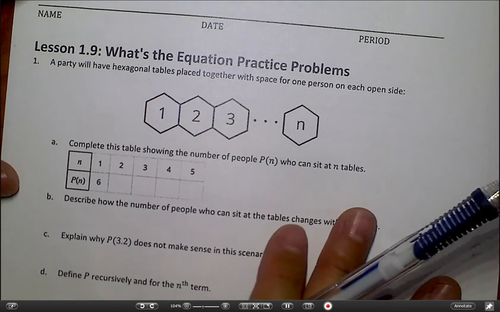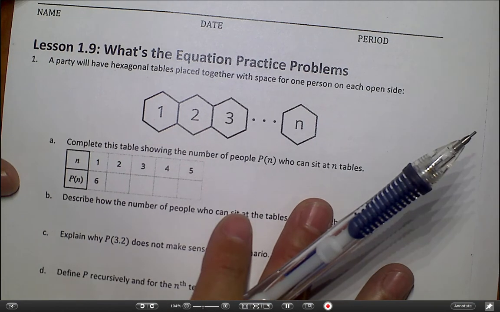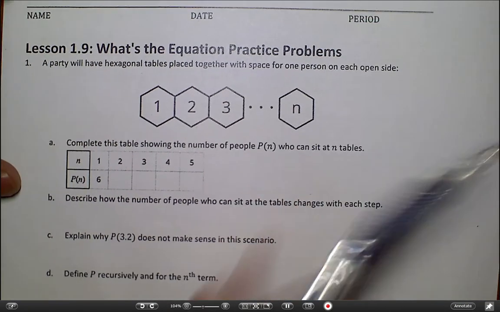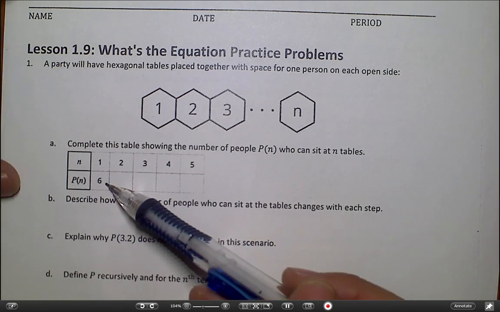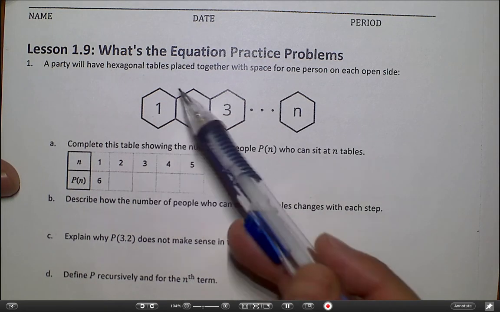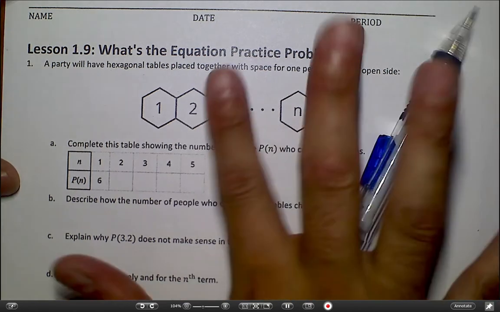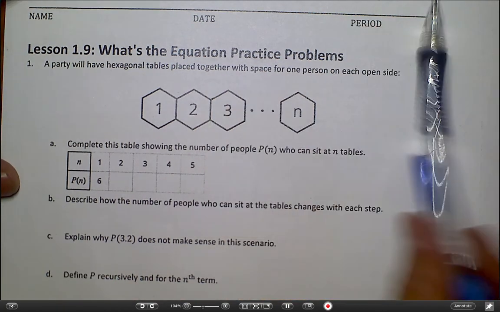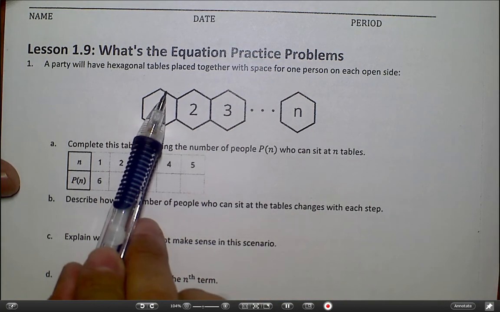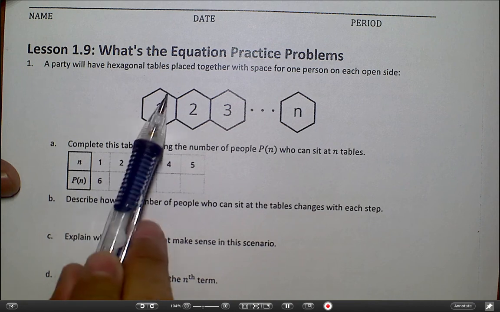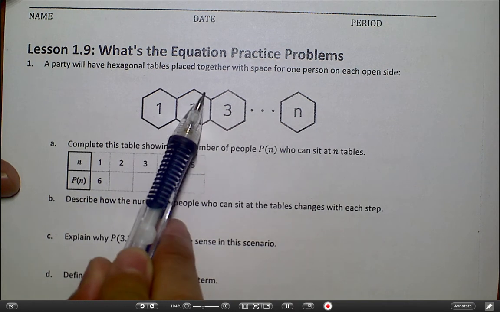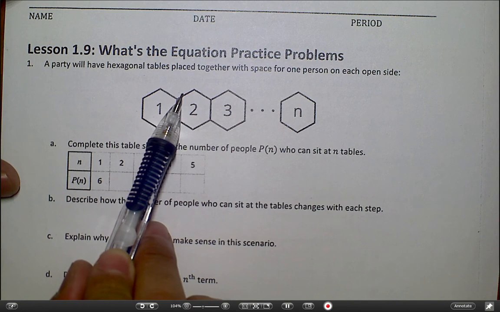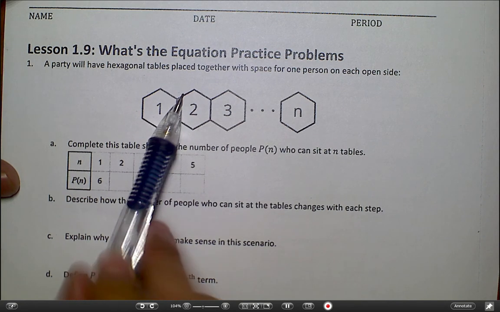We're going to spend the rest of the time working on practice here, and then I'm going to tell you guys about the recovery. All right, so watch this. A hexagon has how many sides? 6. Now I'm going to set another one next to it. Just 1 and 2. If a person sits, these are tables, at every edge right here, it's going to be 1, 2, 3, 4, 5, 6, 7, 8, 9, 10. There's going to be 10 there. Did I confuse anyone? No.